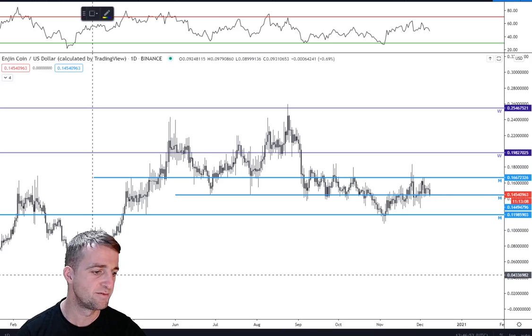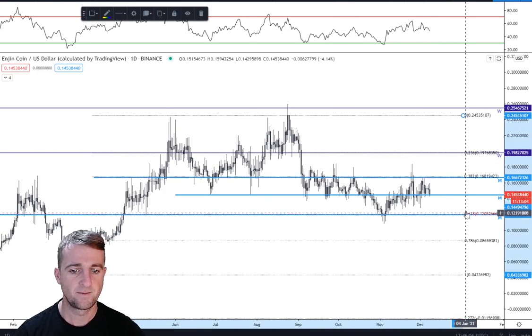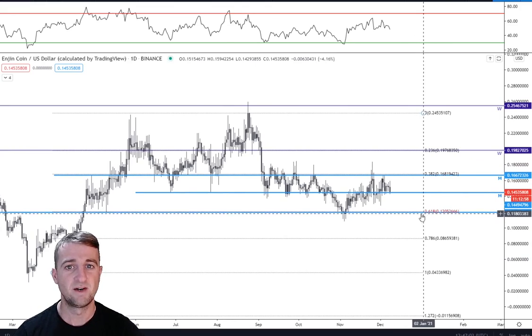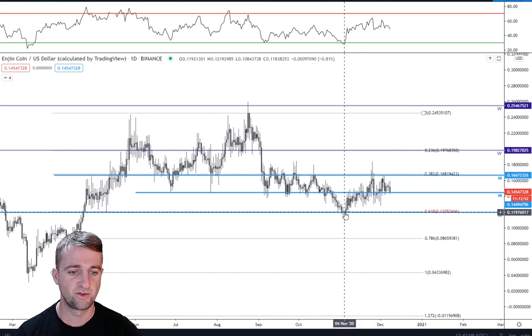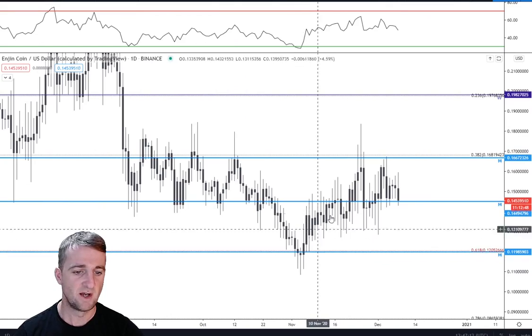If we just put a fib on from the bottom of that body up to that double top that we had there, whenever I'm looking for an investment in a project that's done a major move, I always look to the 618 level, and that very nicely corresponds with a monthly support level. So as you can see, we come down here, we close pretty much 1, 2, 3 bodies, if we just zoom right in around that area, and then we've shot back up.